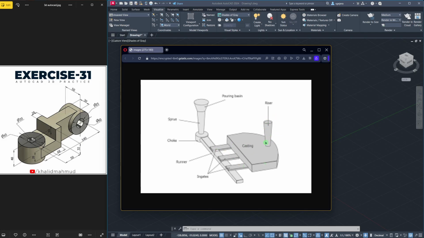Then you have your riser. The goal of the riser is to provide additional metal. So para siyang reservoir. It provides additional metal so that your casting will not experience any shrinkage. In this particular case, yung riser natin is a top riser, no, kasi it's placed on top of our casting. Pero in some cases, pwedeng side riser siya. So top riser, side riser, tapos eto kino-compute din doon, no, yung riser dimensions natin. So Mark will teach you how to compute that, no. Pero ito yung general na gusto natin i-create.